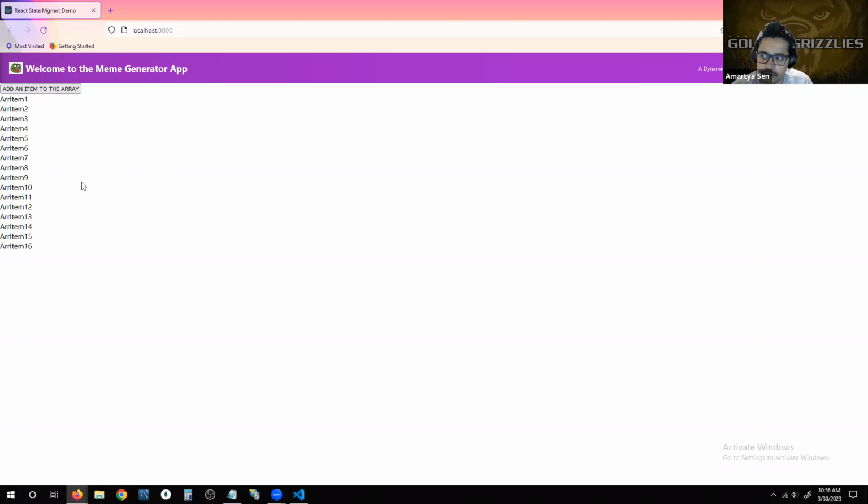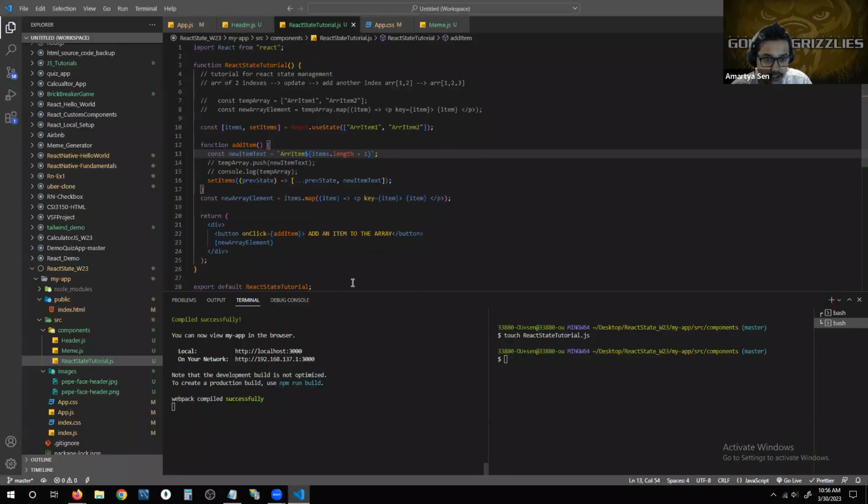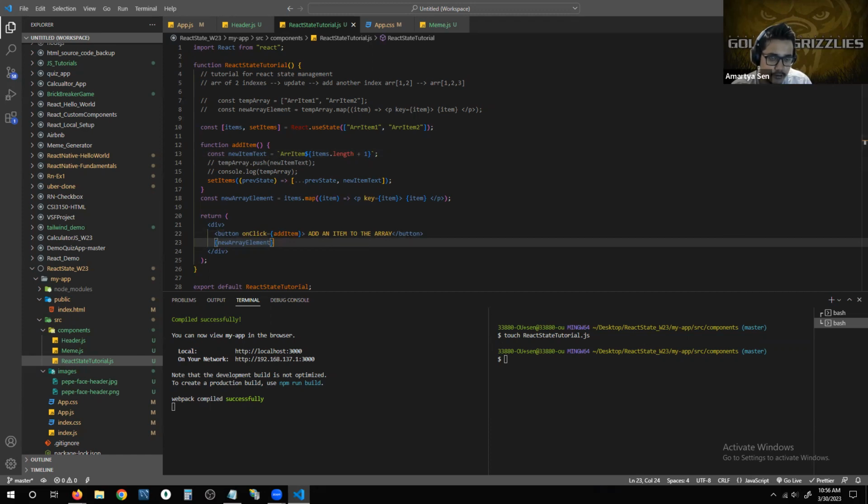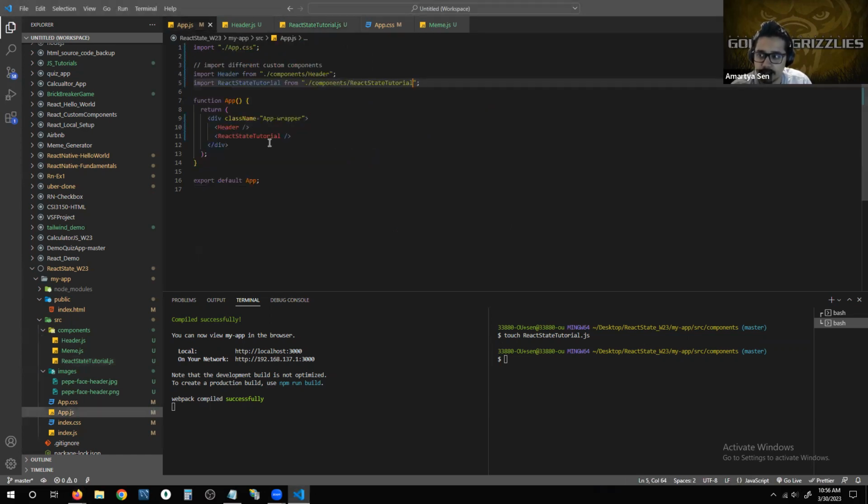Okay, so I hope you are able to appreciate the benefits that React state management brings into the picture. I hope you are able to understand the importance of requiring the need of React state management and then how it is done. And I hope you also understand how this event listener works as well, and then how we can use it to provide interactive behavior to our web pages. Okay, so that is all there is to React state management, at least the basics of it. That's not everything about it, but if you think about the basics, that's what you're working with.